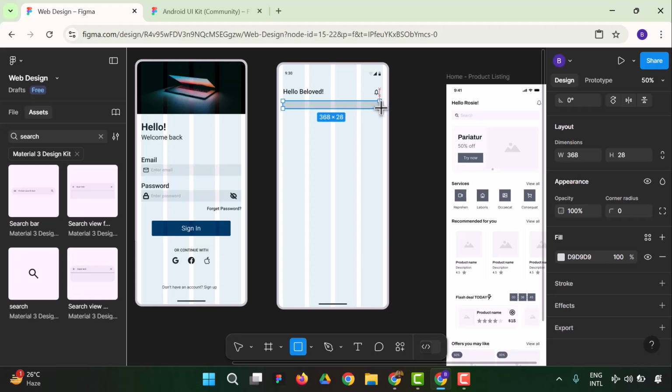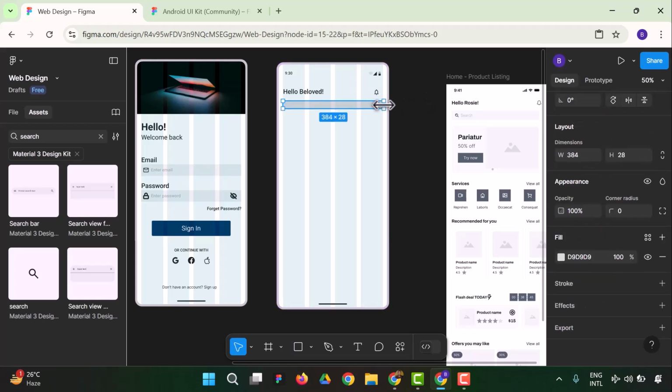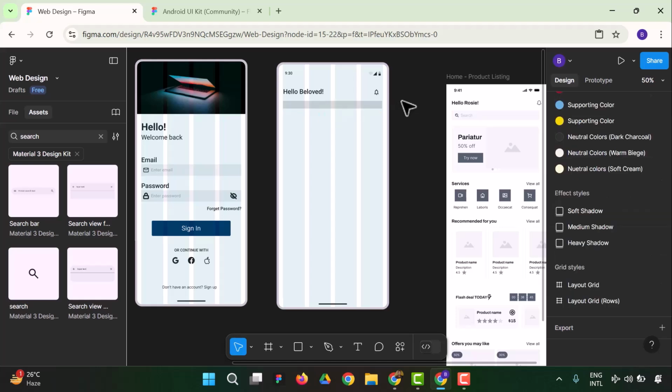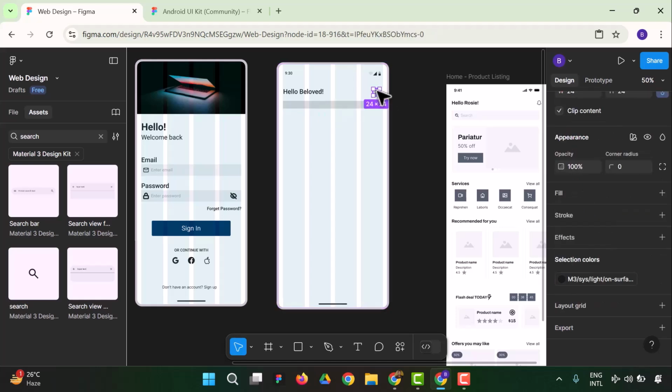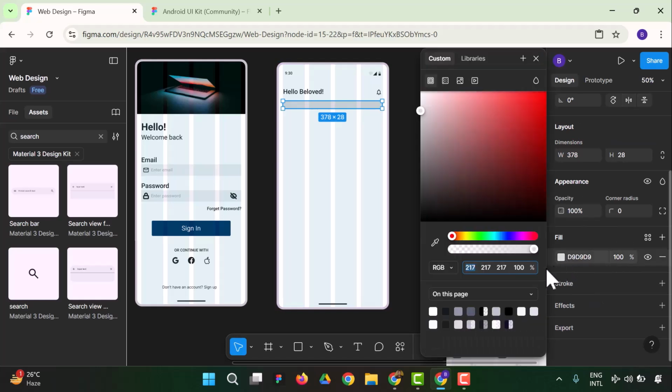So we're going to have something like this, and this could come to the very edge of things.